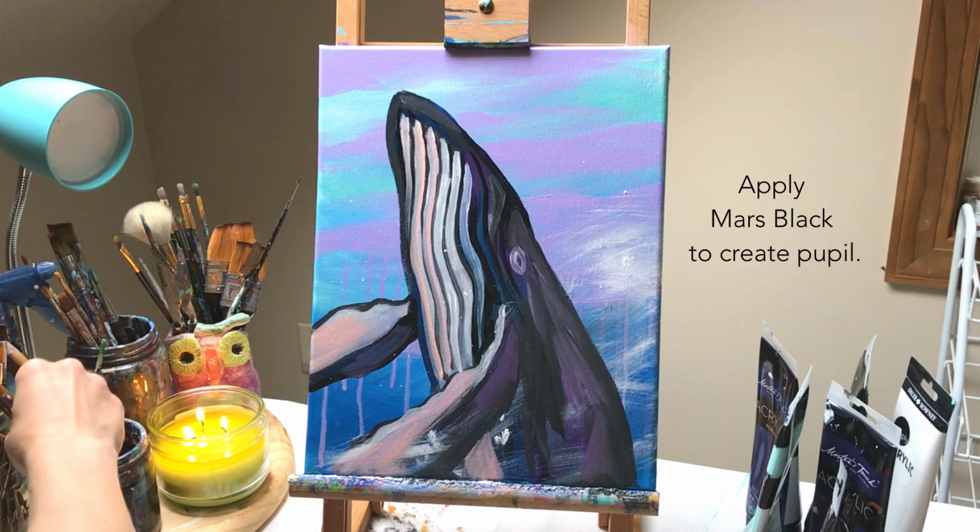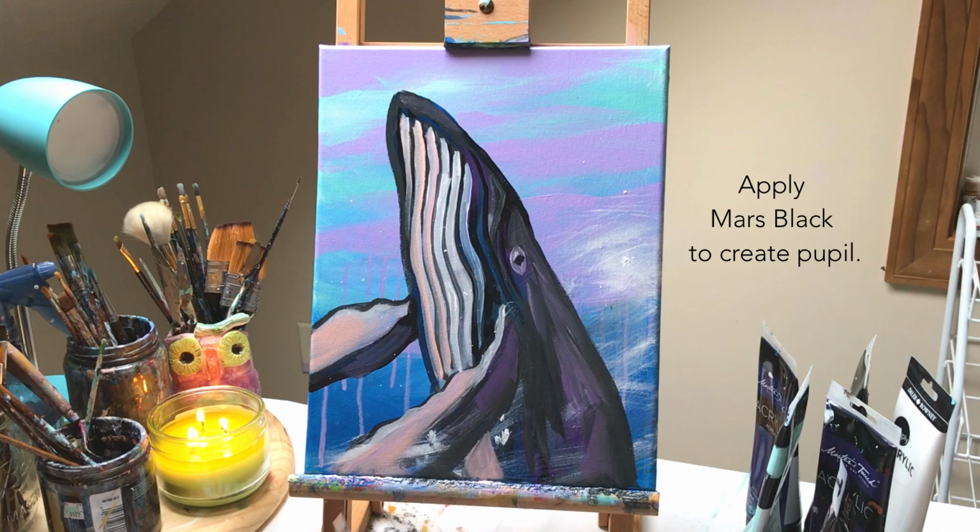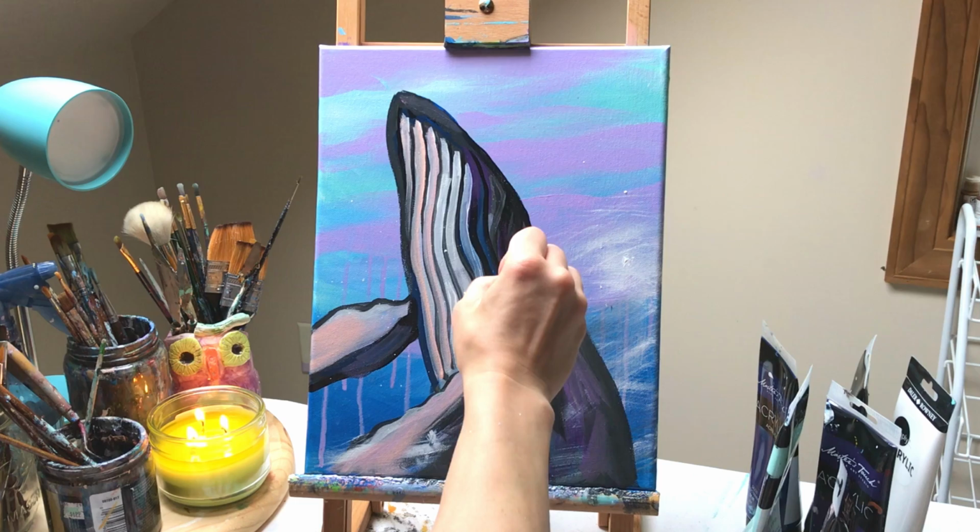Now I am just finally going to add that pupil to the eye. Guys, we finally have our whale eye after so many attempts. It's just proof that with any painting you make, there can be lots of mistakes, there can be lots of redos, but you'll eventually get there if you persist, and I certainly feel like I persisted.